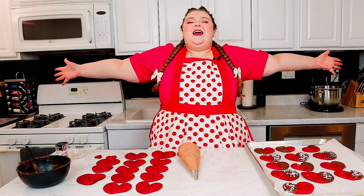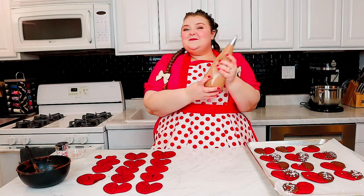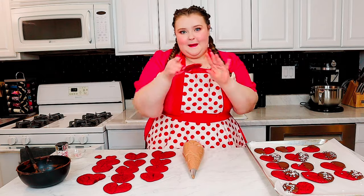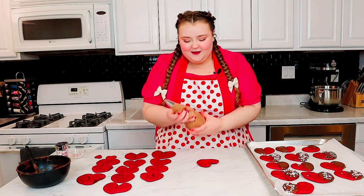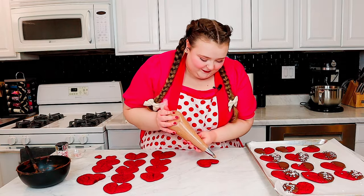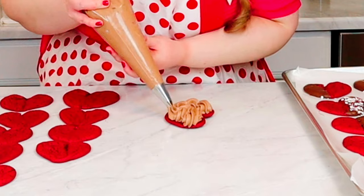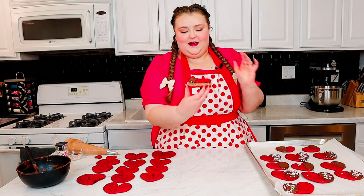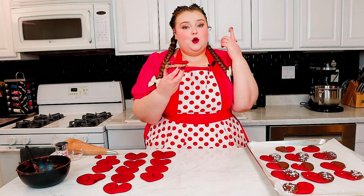It's my favorite time — assembly and decoration! I put our Nutella whipped cream filling in a piping bag with a Wilton 1M star tip, and now we're going to assemble. I'm going to take my base cookie and pipe some filling in there, getting a little fancy — doing some rosettes. Of course you can just spread this on with a knife. Ooh, that's cute! I really wanted to see the ruffles, so that's why I'm doing it this way. So cute, so pretty, and then we take the top and add that right there. I think I overfilled this one just a bit, but now we know for future.